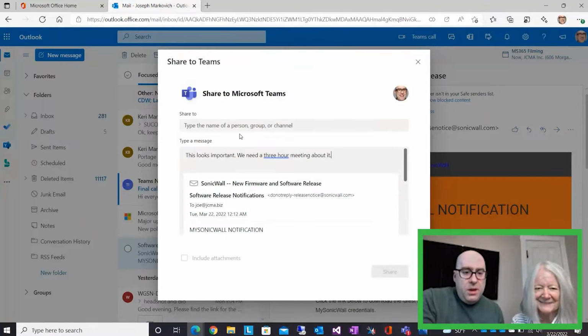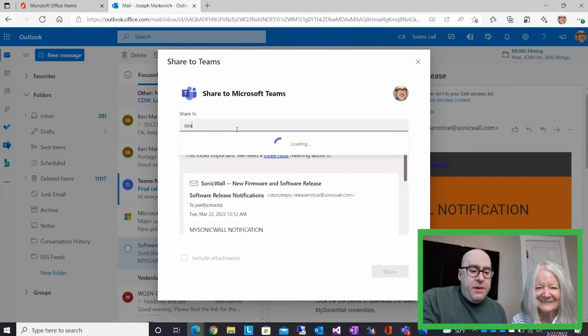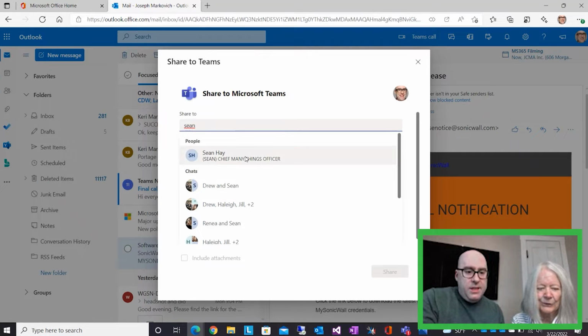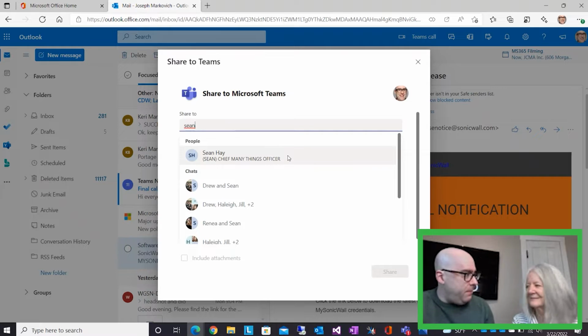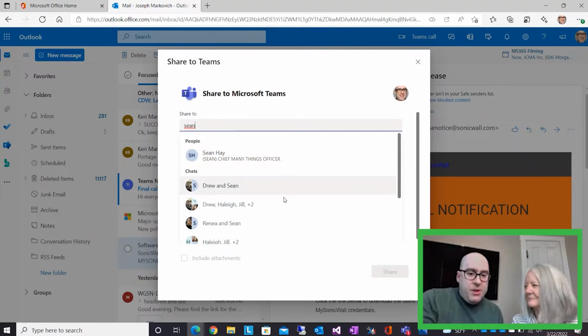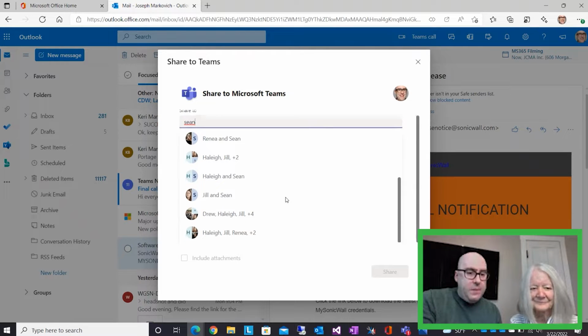So what I'm going to do is share it first with Sean. You notice I've typed in Sean's name, and the first part that comes up is people, and it's just Sean. So that would be a private chat with just Sean. But you also see all these other group chats.